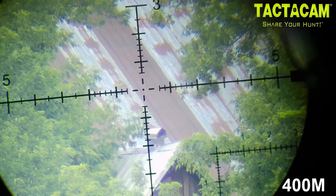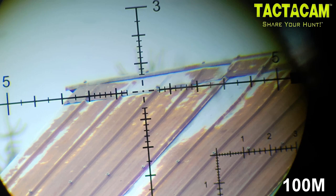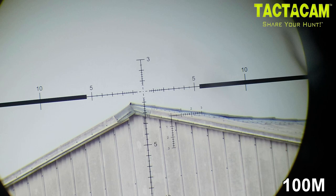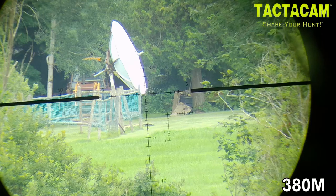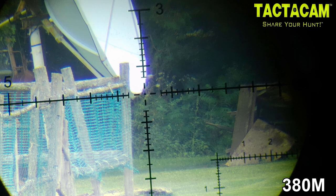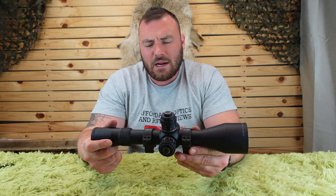That was the 5G tower at 2,000 meters. Here's a barn at about 400 meters — look at the fine details, especially the discoloration from the rust. And here's another barn at 100 meters with lots of rust detail visible. And a satellite dish at about 380 yards. The glass in this optic is really, really nice — they certainly did not cheap out, and I wasn't disappointed. I don't think you will be either.